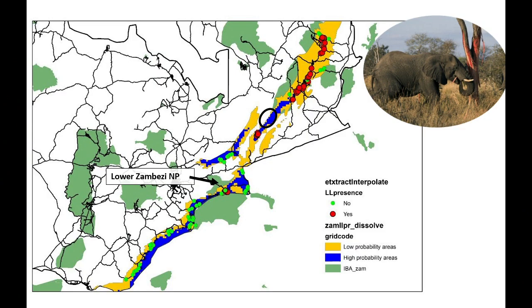So this just shows you where we did see the lovebirds. We saw the lovebirds from Lower Zambezi National Park, going up to South Luangwa, all the way up north there. It was very frustrating because this was 15 days in the field and you were not able to see the species that you wanted to see.